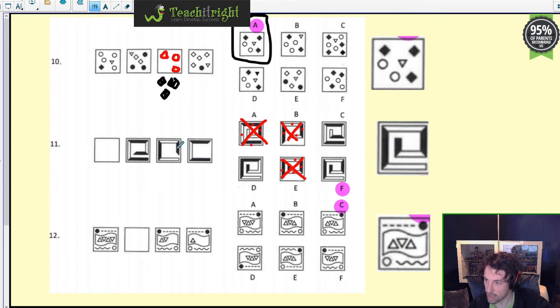And I can't see here any more than 1 segment. So let me show what I mean in D. You see how that's kind of 2 segments in a row. It almost goes black, black. Well, here it goes black, white, black, white, black, white, black, white, black, white. So I think we can eliminate D based on the fact that it goes black, white, white, black, black. So I don't like that.